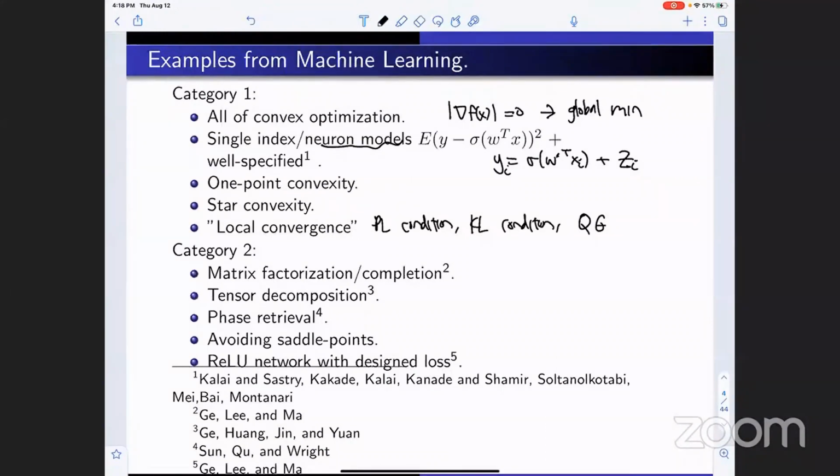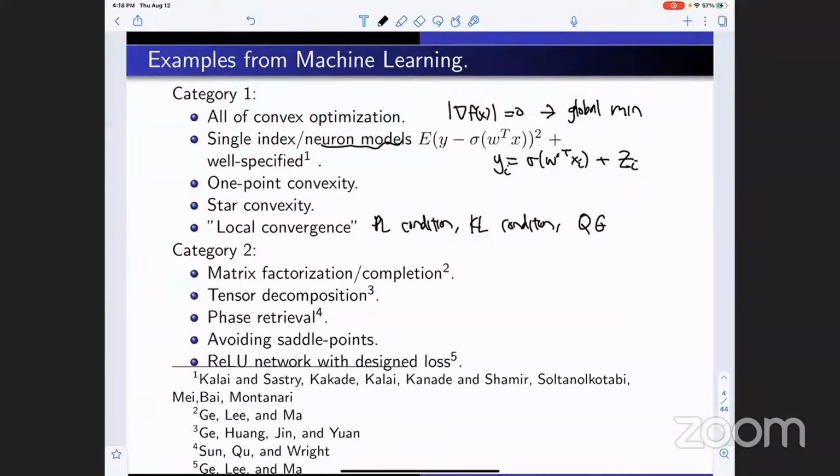Okay. Unfortunately, this is pretty restrictive. All of these models essentially need just a unique global min, or at least a connected set of global min. For example, this would not allow you to do matrix factorization in the rank 1 case even, because W and minus W could both be global minima, but they're not connected, and there's no way for something like the PL condition to hold in that case.